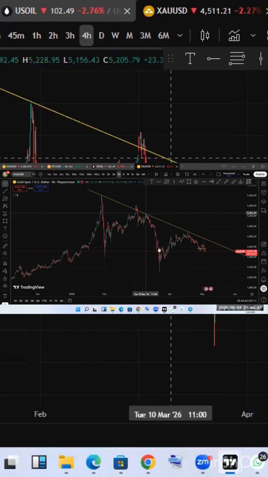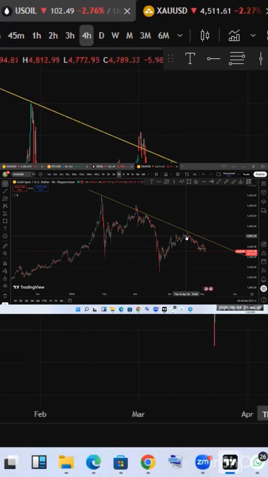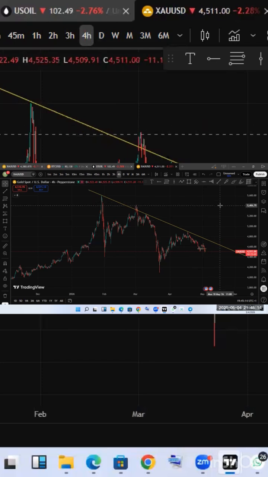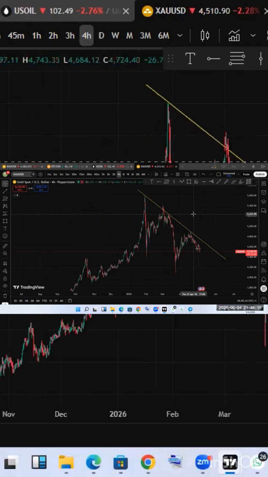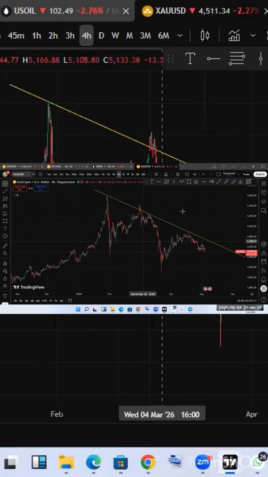Here, the market dropped again. It went back to this zone, retested and touched this trend line again, and dropped again. So there's a possibility that this price will drop. Since it has broken this, it will drop again and retest this trend line again. And if this trend line is broken, let's say buyers step in and break this trend line, it will come back again to retest it before going upward. So that's a trend line. This is a sell trend line.